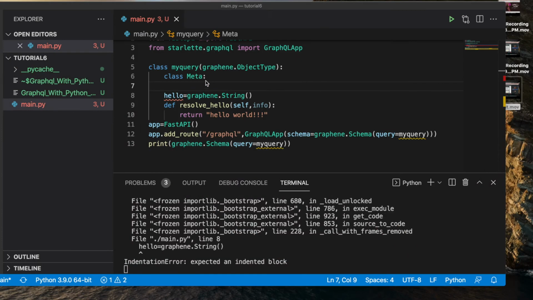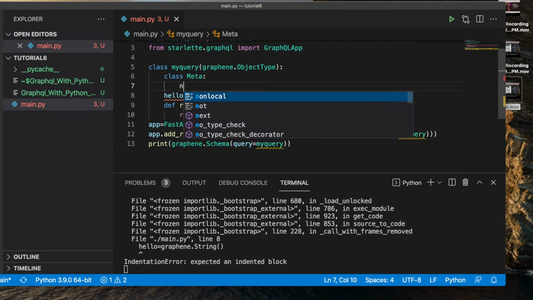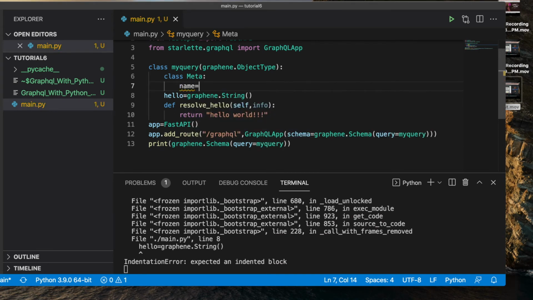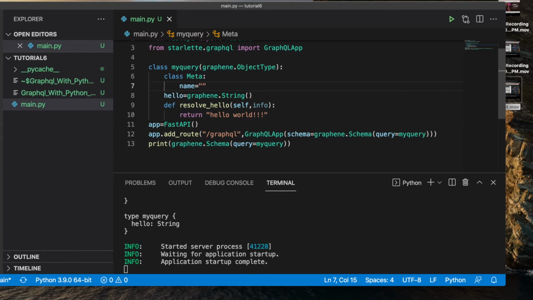So how are you going to set this thing? It is going to be name equals to, let's say, maybe I can say type from meta class. So that name should be changed. This should be changed with this one.